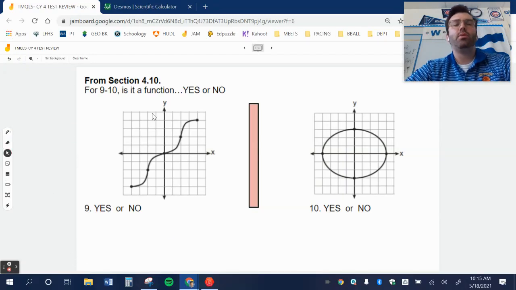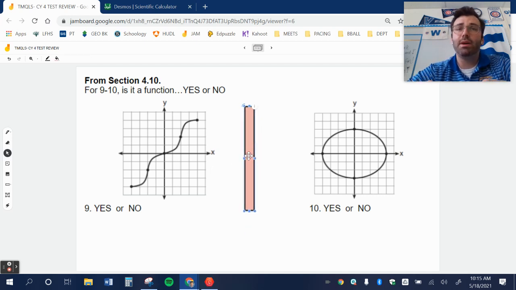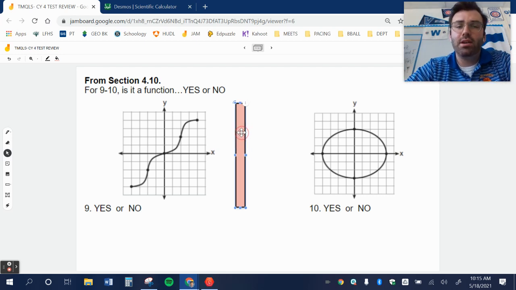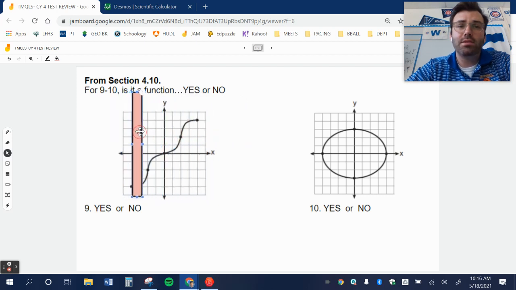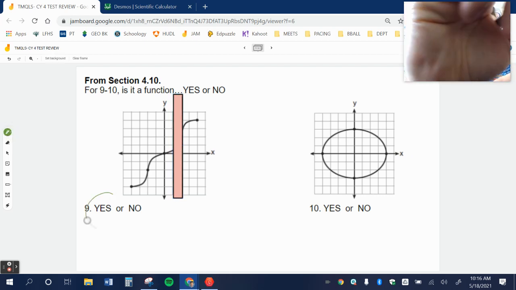Let's start with number nine. I want to tell if it's a function or not. To determine that given a graph, I want to use the vertical line test. So I made this nice little bar here to simulate a pencil. If you have a pencil, just use that. Vertical line test means in order to be a function, it can only hit my line once. So if you go across there, every single time I run this line across, my graph only hits it once. There's no repetition for my x values. So this is a function.